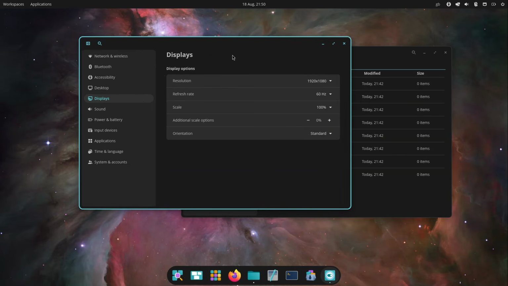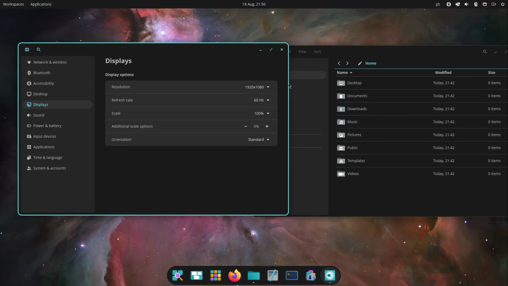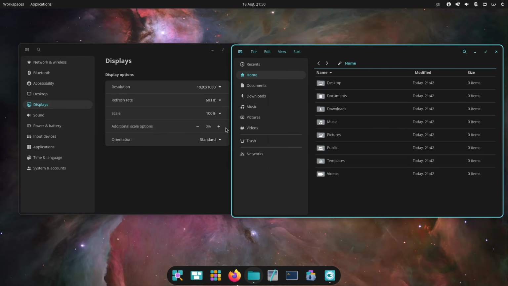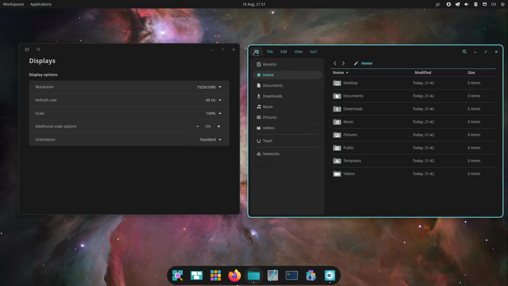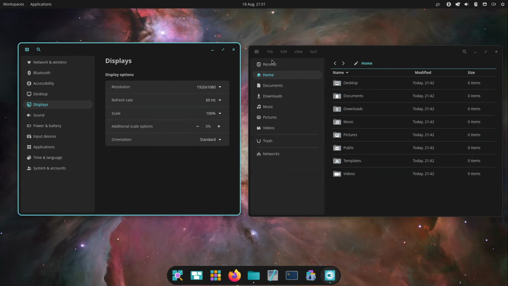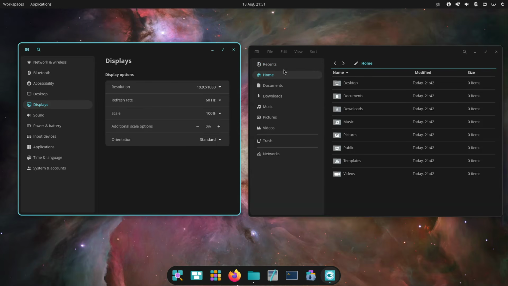And here we have our Cosmic Settings. Looking at the UX and layout, we definitely see some similarities between those Cosmic applications. This is totally fine, and maybe also a good point. You have a menu sidebar on the left, which you can also collapse entirely as we see it here. It would be awesome if there would be a mini mode showing just the icons of the sidebar. Would be a huge fan of that. Many of you probably know that from other apps, but yeah, this is fine. It is what it is.